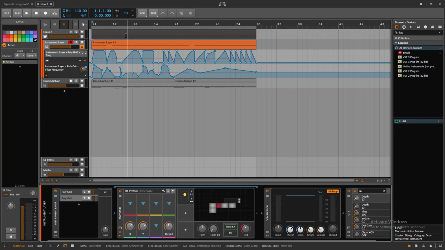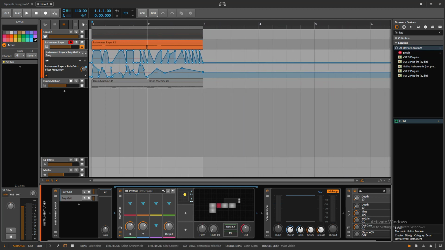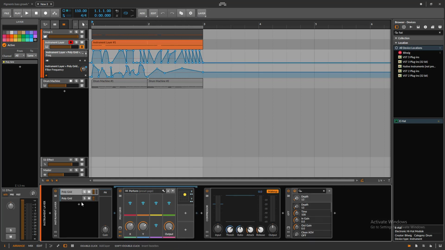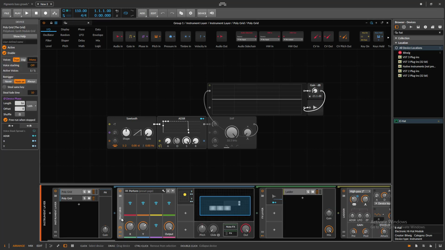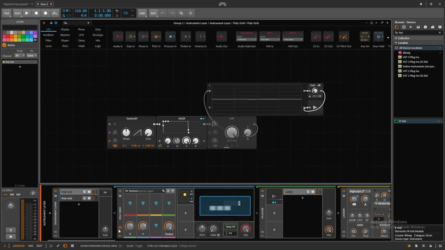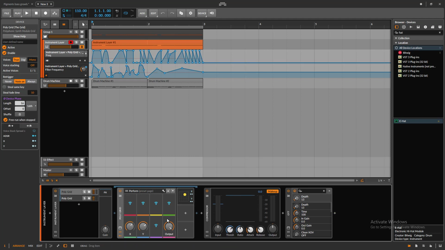Okay, so the second thing I've got for you here is an even simpler project. This is just one bass sound, and normally with this kind of music you're not going to be using just one bass sound, but it's just for the purposes of this. So all this is just a grid device, with a saw wave. There's absolutely nothing else happening in the grid. I've got the gain coming down a bit, but that's it. So it's just a saw wave coming out, and all of the processing that's happening to this sound is just the effects that are on here.